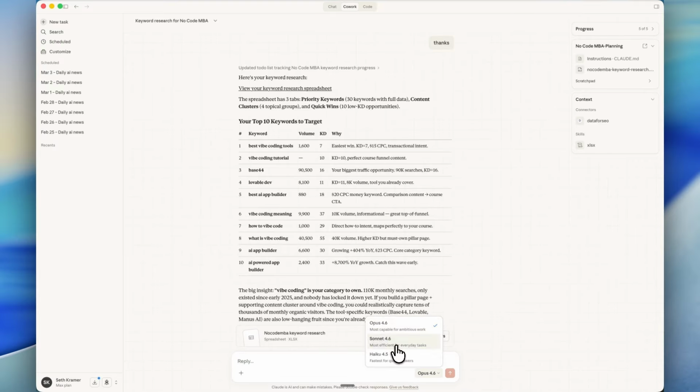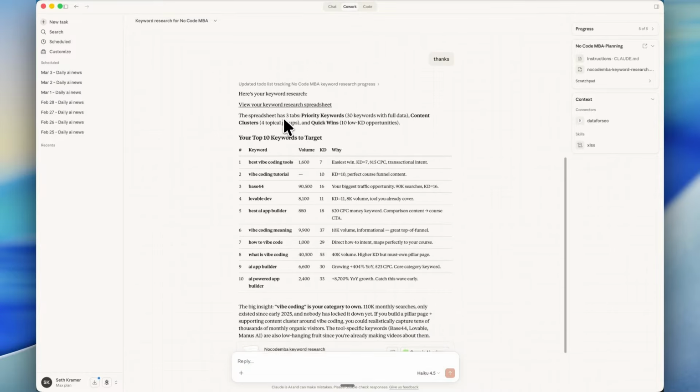Sonnet is still really, really good. So if you're on Sonnet 4.6, you're still going to get really good output. And Haiku, I would use for simpler tasks that don't need as much reasoning behind them, and they're not as complex. Maybe fewer steps is how I would think about it. So Opus is the most capable, the middle is Sonnet, but Sonnet is still really good. I would say just behind Opus. It's not too far behind. And then Haiku is definitely a smaller model that's not able to do quite as much as Sonnet.